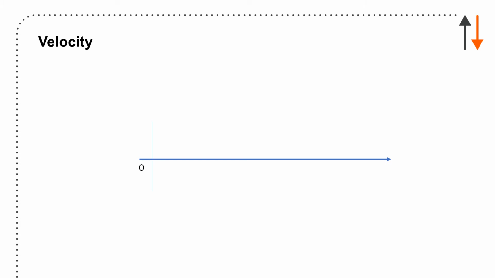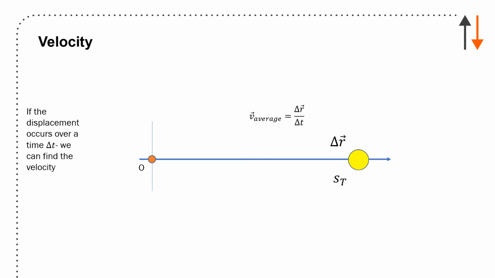Well, displacement on its own is not very interesting. Displacement over some time is. So, for example, if you're traveling a kilometer and it takes you an hour, that's a kilometer an hour. That's kind of interesting, but not terribly exciting. If I could do that same kilometer in about 5 seconds, you might realize that there's a significant change in how things happened. So again, I have delta r or this s sub t that tells me what the displacement of the particle is.